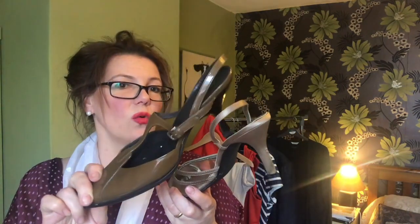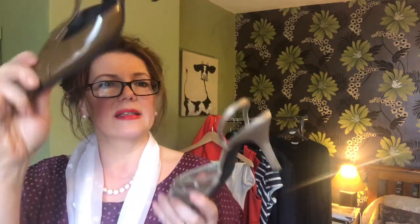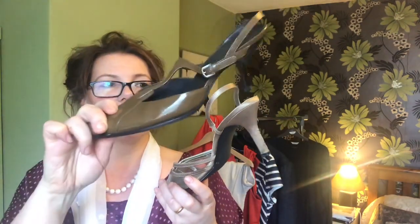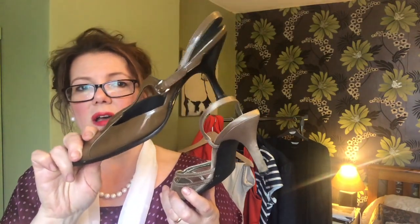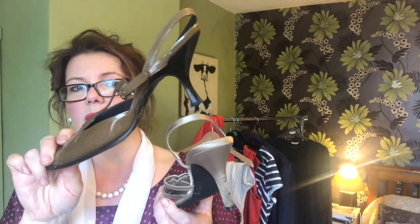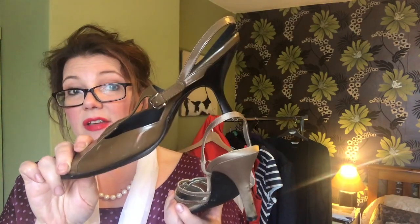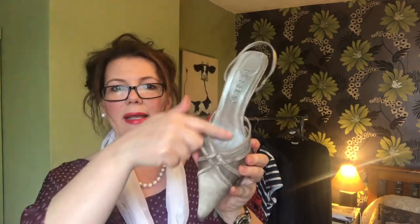The sling back, also a good option for you, because from the back, and people forget about the back view, it takes your eye down the body and you're not getting that cut off that you can get from ankle straps. Doesn't matter under trousers, but when you're wearing a dress or a skirt, a sling back is quite leg lengthening, particularly if you have got heavier legs. So these can have a slimming effect on you. The higher shoes, they can cut your leg off slightly, so sling back's pretty good for you. And the other thing to consider is low vamps. They will elongate your foot, which extends your leg.